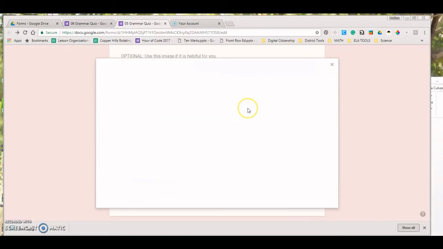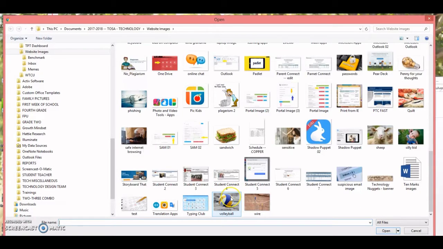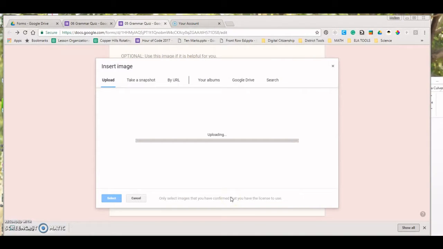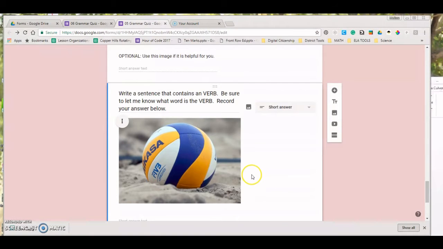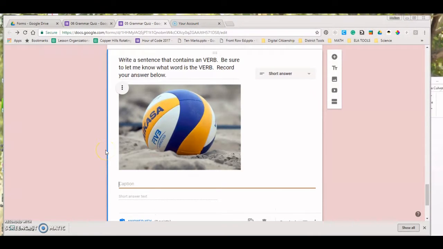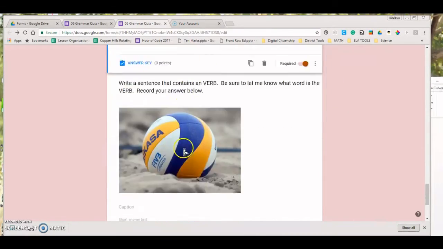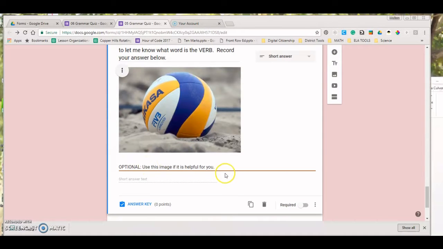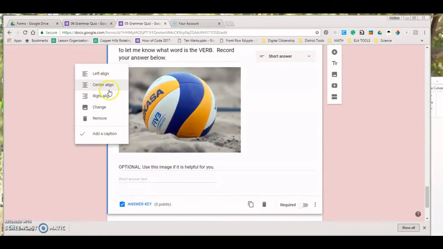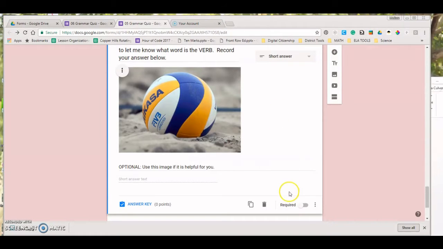Let's head this direction. And then I'll put a volleyball in this one. Let me swing to the bottom. Volleyball right there. That was an open source image that I found on the internet. I was granted permission to reuse it, and so I am reusing it. Let me throw in a small caption. To save time, I can actually just copy this caption and then place it right here. Earlier it gave you the opportunity of removing, changing, and then moving it. If you want the picture to sit in a particular location, those tools are available to you.